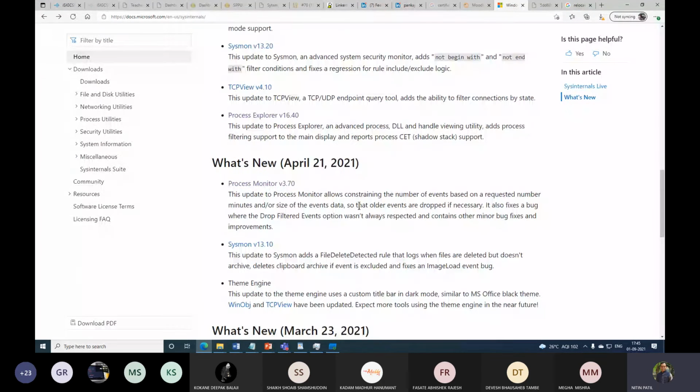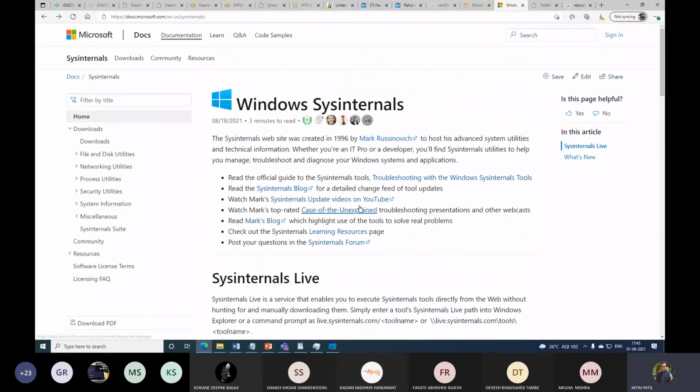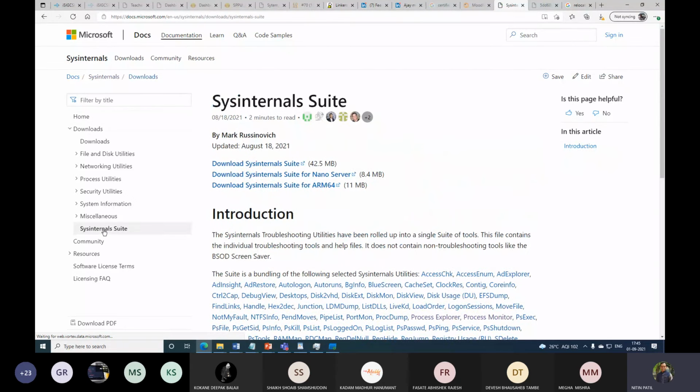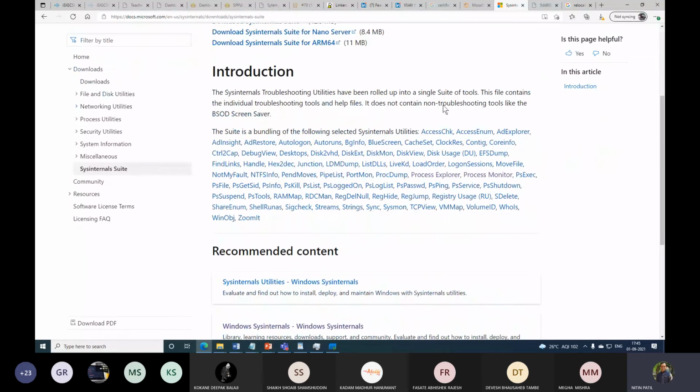So these are the different utilities that you can make use of. Sysinternals is a toolbox completely managed by Microsoft. If you see, these are the services which your operating system supports: file and disk, networking, process, security, system. In your first session of the operating system course, you might have been told what the different services provided by your operating system are. So you list all of them there. If you want the complete suite, you can download this too. Its size is 42.5 MB. You can really see this.